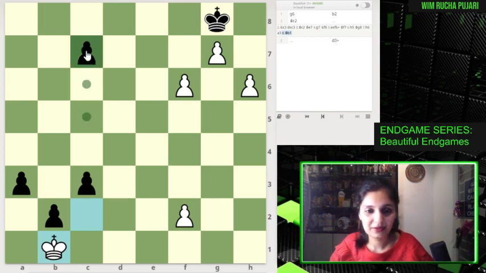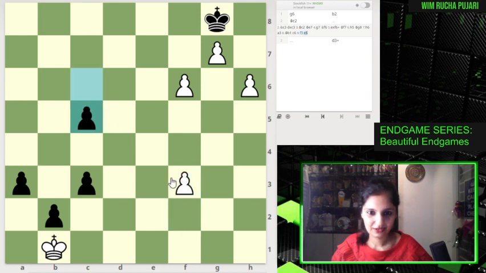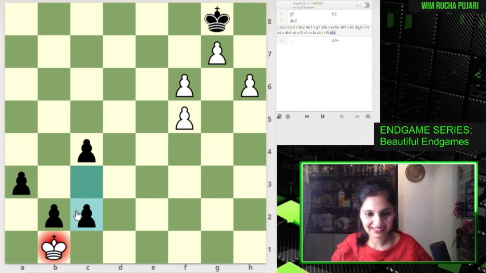So, it depends on black's move. If he plays c5, we play f4. So, he tries to play c6. f3, c5, f4, c4, f5, and they say has black run out of moves because he cannot move the king, but now he can sacrifice this pawn, c2 check.